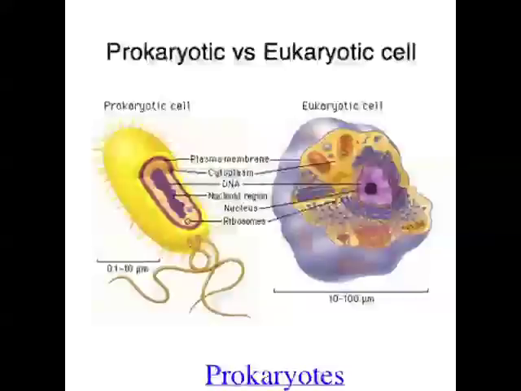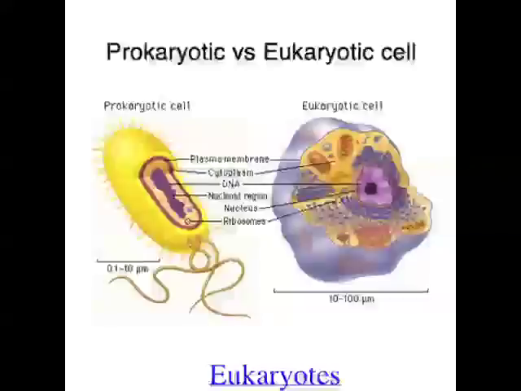There are two main types of cells: prokaryotic cells and eukaryotic cells. Prokaryotic cells all come from the kingdom monera. They're far smaller than eukaryotic cells, they've got no obvious structural organisation, and they've just got one single circular DNA chromosome. A key difference is that prokaryotic cells do not have membrane-bound organelles, and therefore also don't have a membrane-bound nucleus. Eukaryotic cells do have membrane-bound organelles, so they're far bigger and more complex.